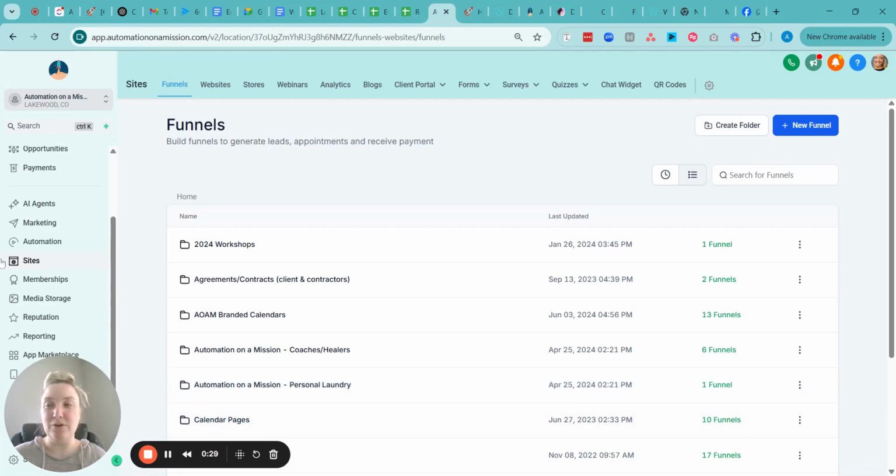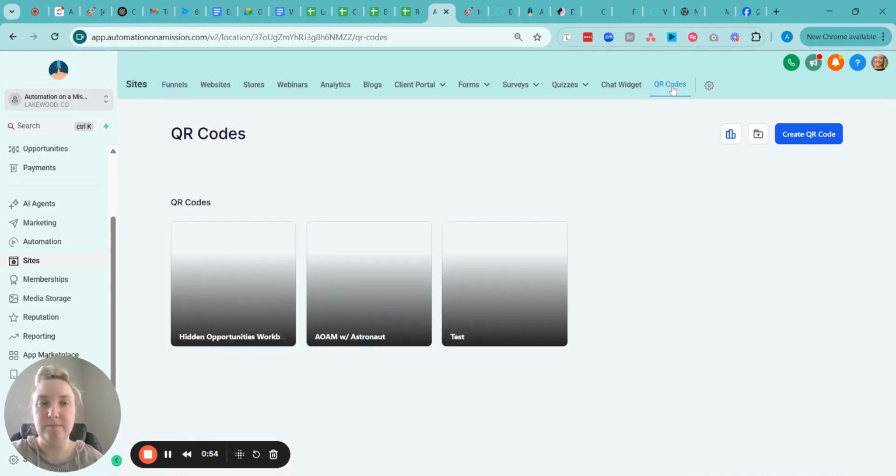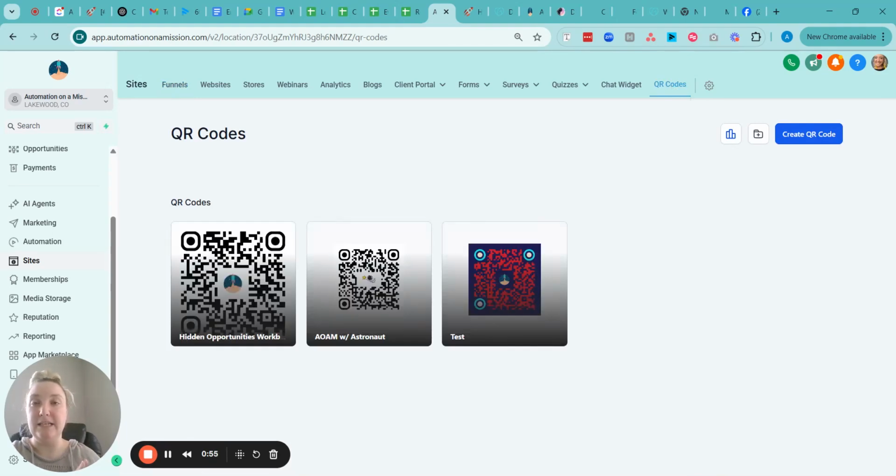We're going to come over to sites on the left-hand side of your screen, and across the top, it's all the way over. QR codes is what it's called. If you don't see QR codes, that's okay. I just need to turn it on for you to be able to see it. Some of them didn't get turned on right away, so just let me know. I'm happy to turn that on for you if you don't see it. So all you're going to do is click QR codes, and it's going to take us into the create your QR code area.